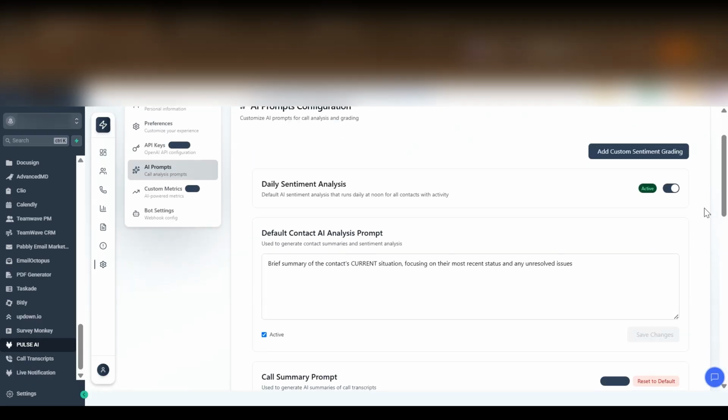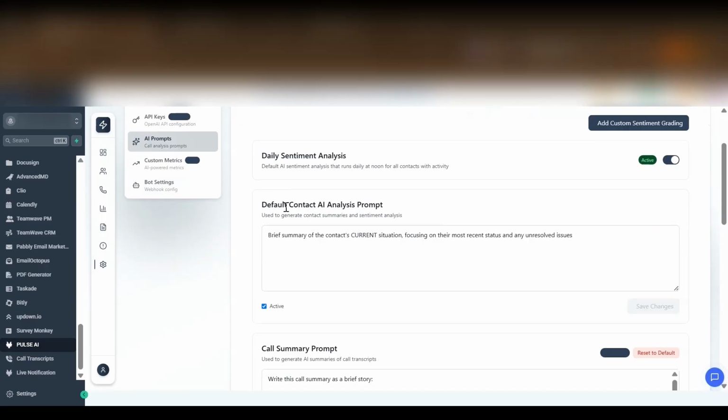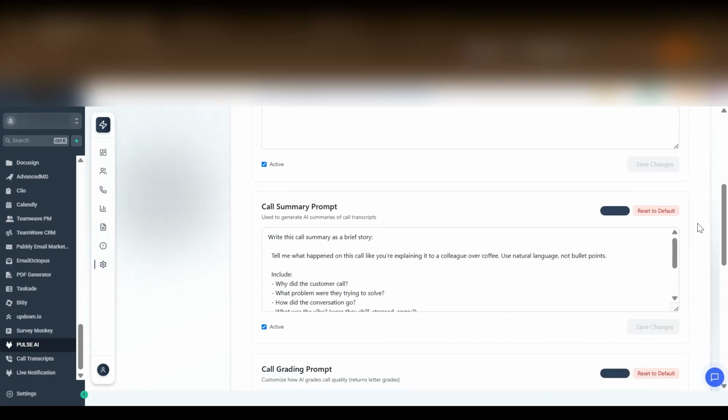So remember, in the couple of other sections we visited inside of this app, we had areas where we had contact AI analysis. So right over here, if you want different analysis to be pulled out by the AI when it concerns contact AI analysis, you can easily define your own custom prompt right over here. But for the moment, we already have solid prompts that can actually help you to pull out that information. But this is just to enable you to have that option to modify these and scale these depending on your personal preferences. So we have other parameters right here, like call summary report.